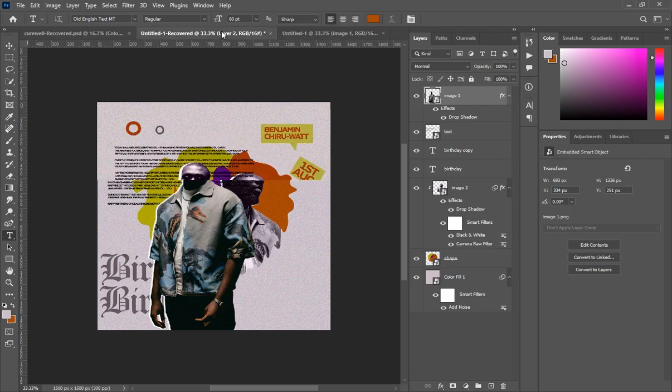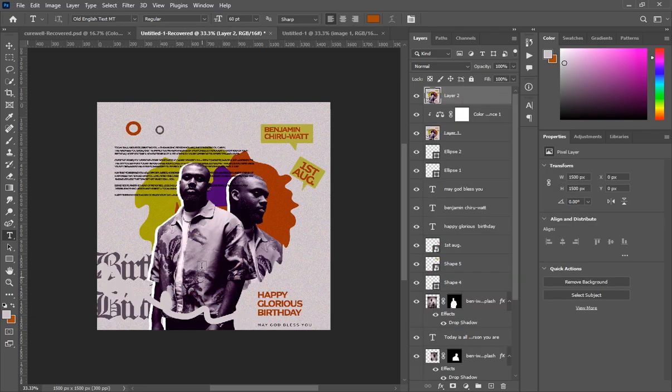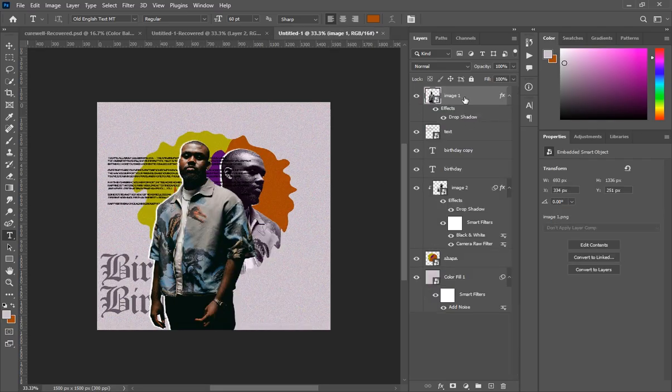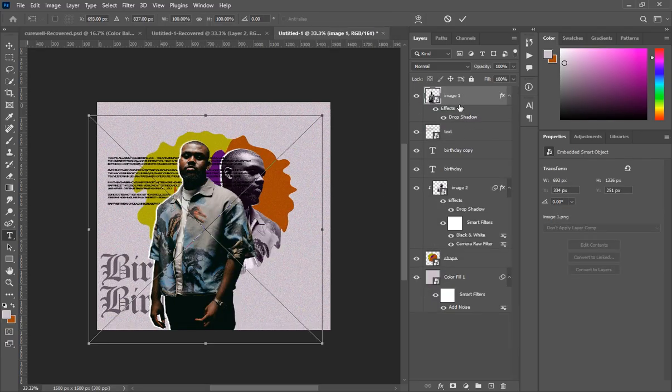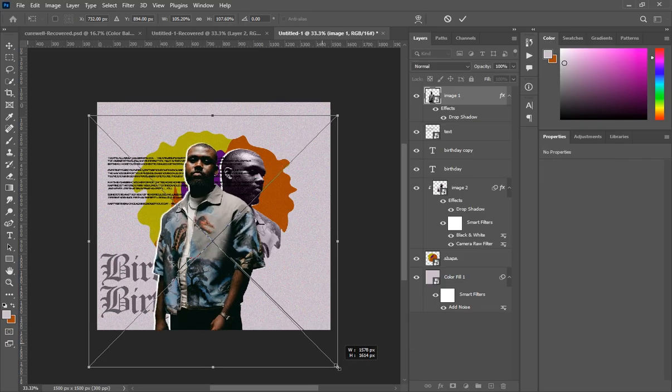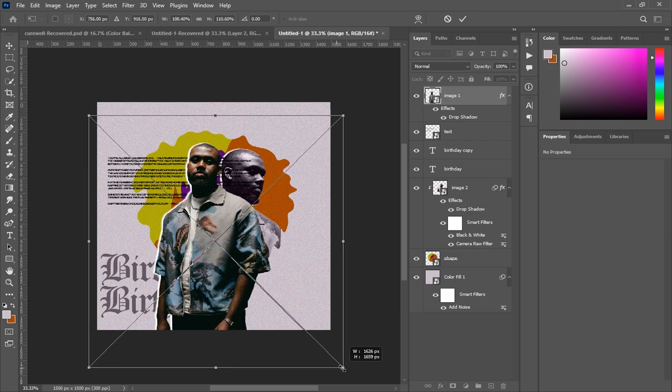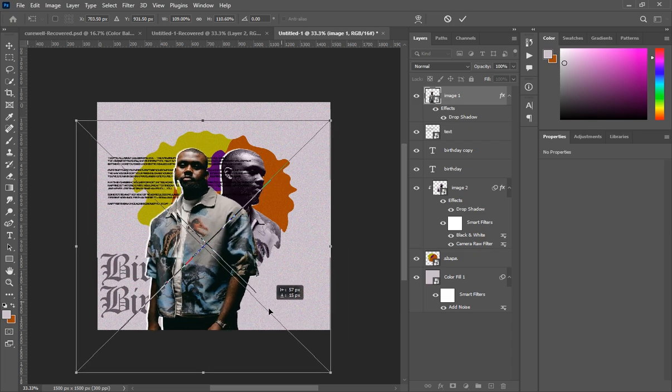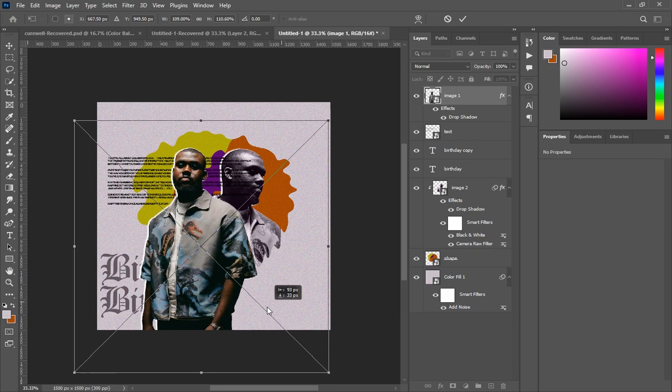All right, so after doing this, if you look at the template flyer, this image here, the size should be increased a bit, and then there is some kind of designs here. So let's do that one. Just press Ctrl T and then increase the size a bit. So this is fine.